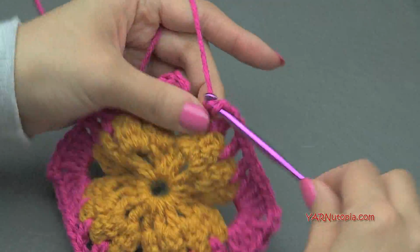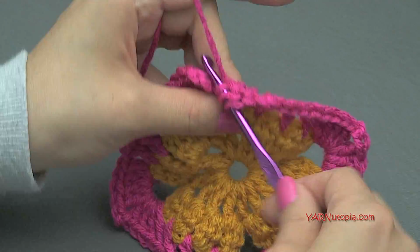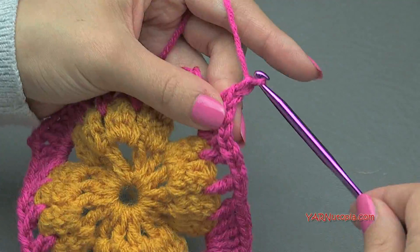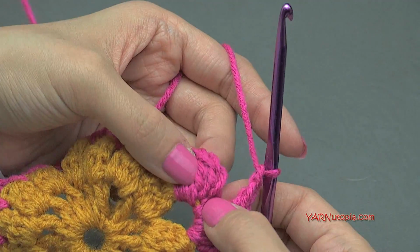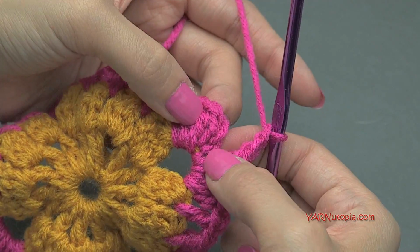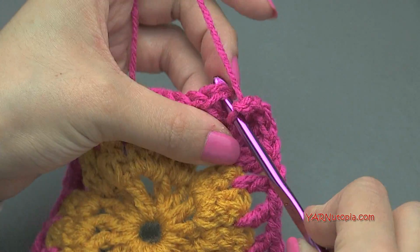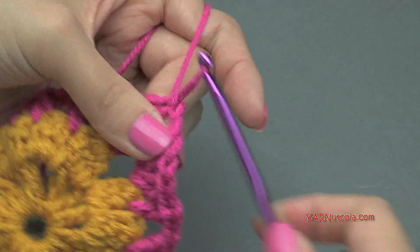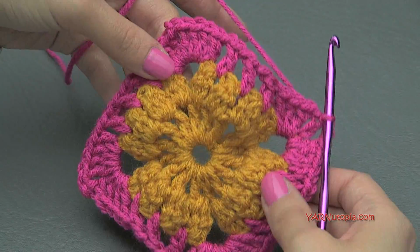Alright, I'm just finishing up round 3 here. Just got to put my last 4 double crochets into this corner, and then chain 2, 1 and 2, and then slip stitch to the beginning chain 3 of this round here. Just insert your hook, yarn over, pull through, and pull through. Okay, so this is what it looks like so far. It looks kind of like a flower.